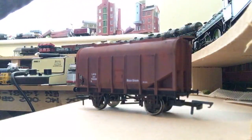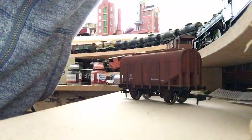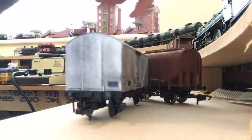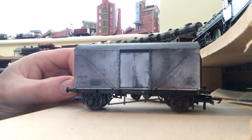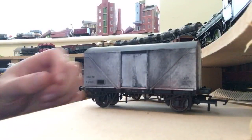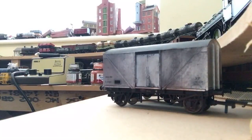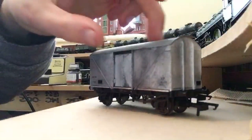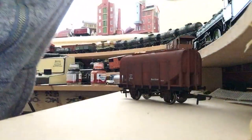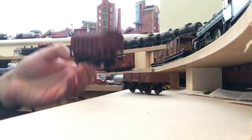In fact, if I just move this to one side, I'll show you one I've done a couple of months ago. This is one of my fish vans from my fish train. Heavily weathered, this one is. There's a rake of 10 of them. This is the heaviest weathering I've done on one of them. And all I did was just the hairspray at the end, and it holds it all in place. And I could pick this one up nicely without getting anything on my fingers. So that's good. We will put this one aside, the green hopper.